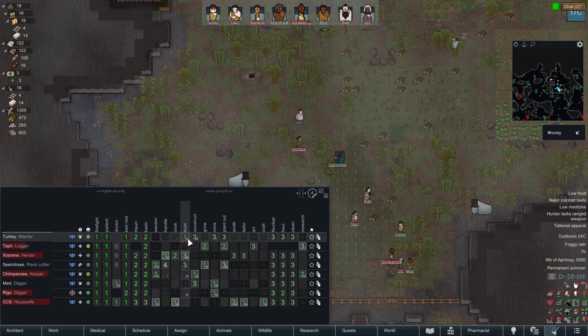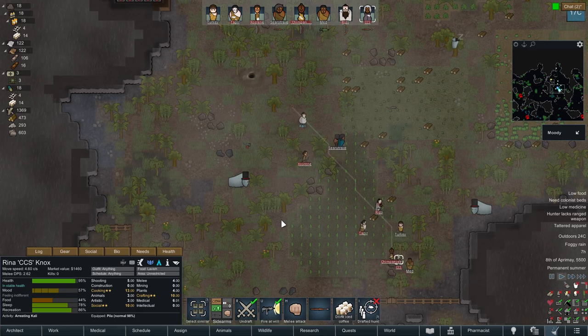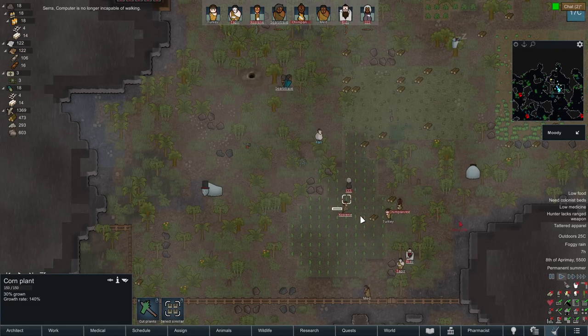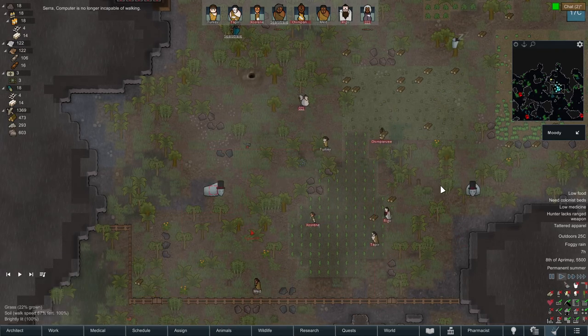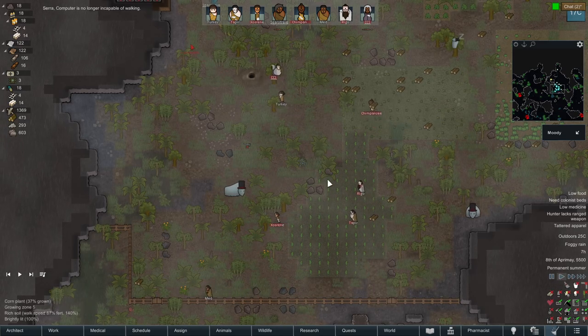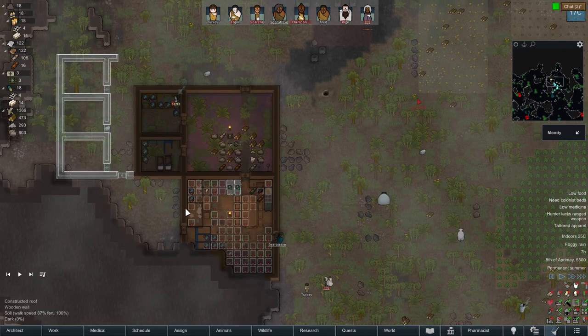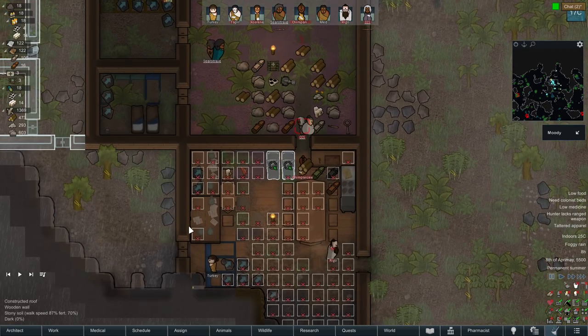What's our social skill? CCS should be able to. Yeah. By the way, CCS stands for cooking, crafting, and social. Such shortcuts. Yeah. Why is nobody hauling the stones out of the rooms?